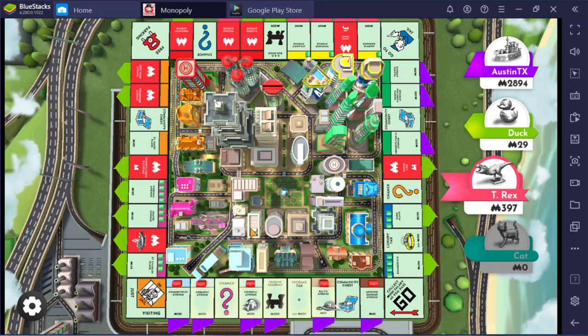Okay, my turn here. Oh my, 10, it's not bad. Okay. So this guy may land on here, so let me build a house here. Wow, okay, a lot of investment here. And turn.